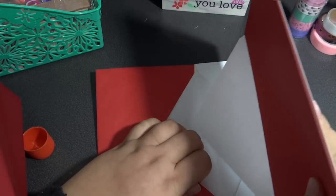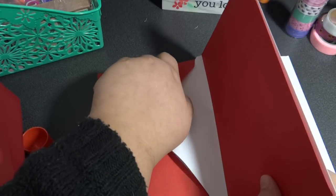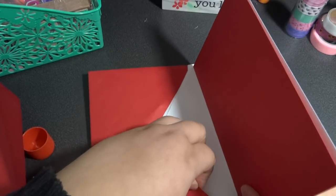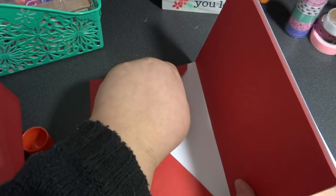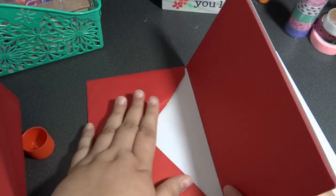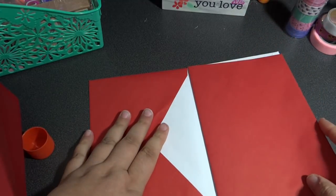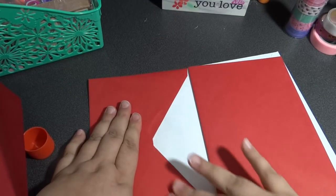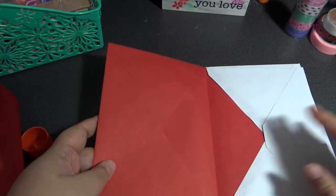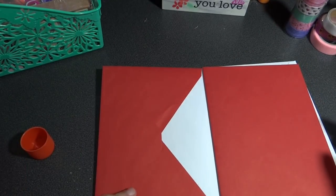So I would have done this piece by piece, but I really wanted to show you how you put it together before I glued it down. But it's super, super, super simple. Okay, tuck it back in there, just like so. Make sure they're lined up, and just press down. Not a big deal at all.